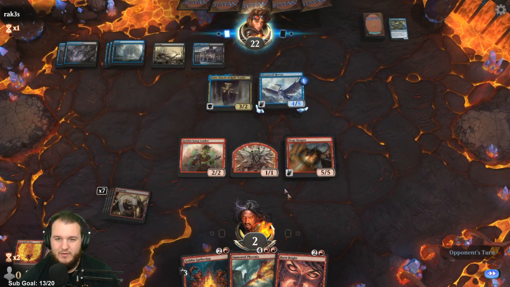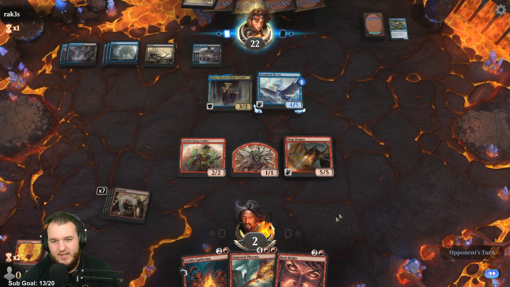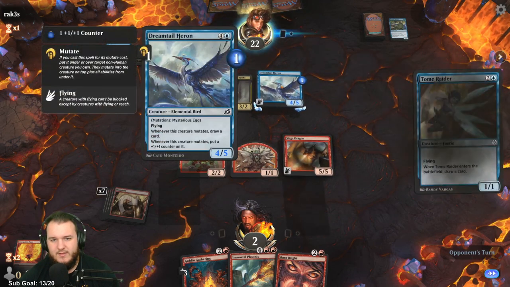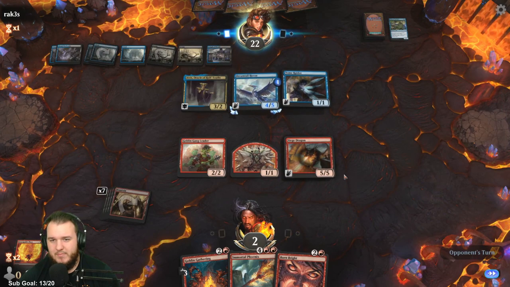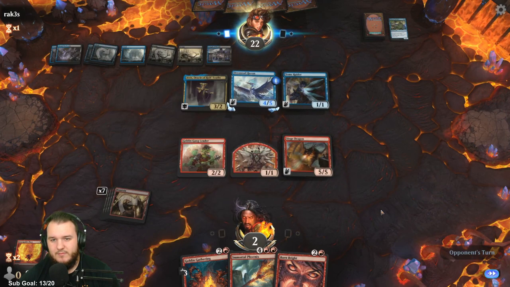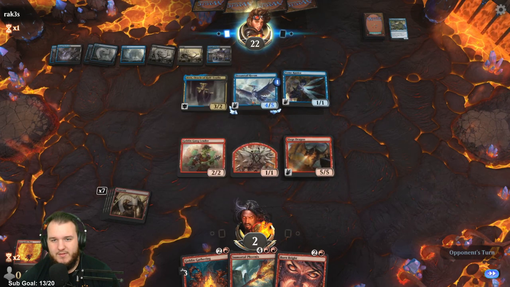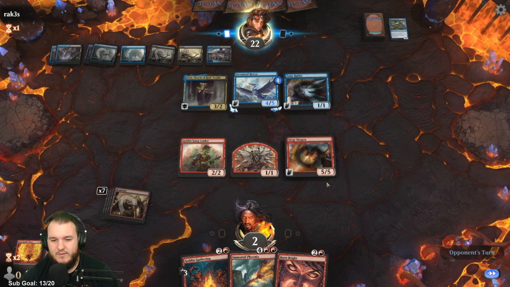And I have 2 health left. So if he literally just attacks with this, I can't block it. Oh wait, no, maybe I can with the siege dragon, because this one's flying. So I might be able to. I mean, he has all of them attack. And mine would kill his off. And then survive too.